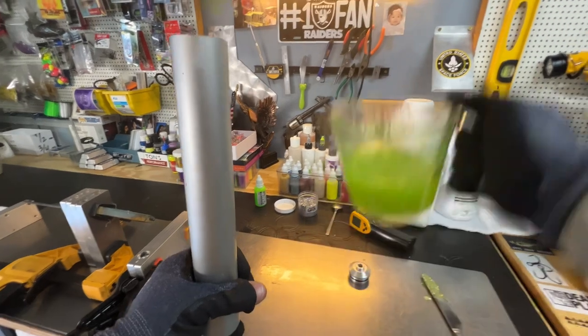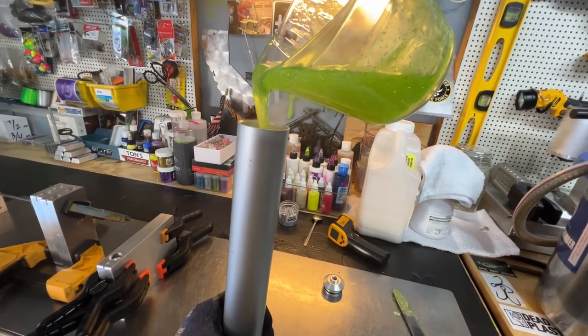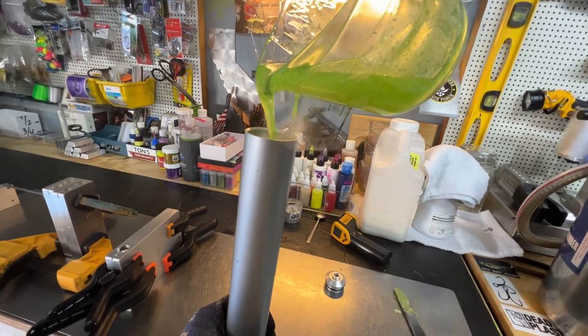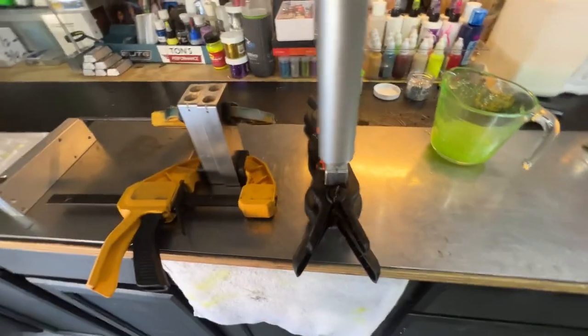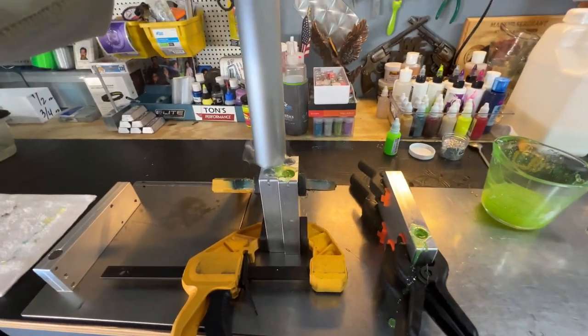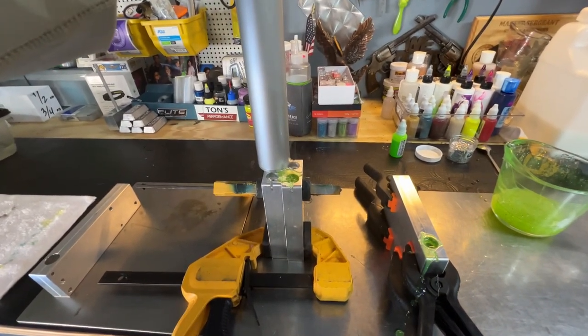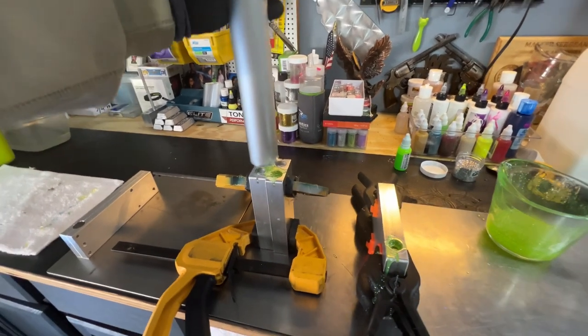I like to pour the Plastisol into the injector as opposed to drawing it up from the cup, only because it provides a cleaner transition from mold to mold as I'm injecting it. When injecting the Plastisol, it's important that you do a smooth and steady push to ensure the cavities are getting completely filled.